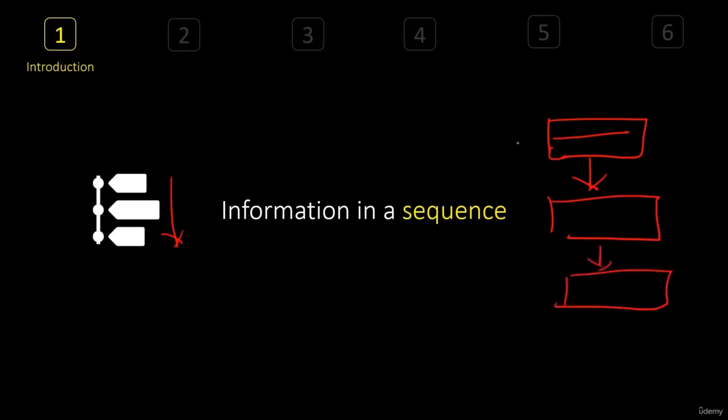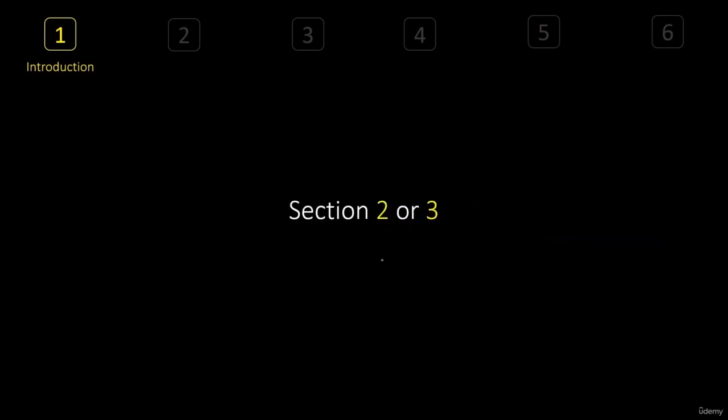So I'll say there's a process being described in the form of an image. I drew this image. We have an arrow showing the direction of the information. I provide a blank here that will be filled while listening to the audio. This is what a flowchart is. Information in a sequence. Okay. Now this generally comes up in sections 2 and 3. Hence, it can be a little bit difficult or relatively easy compared to the third one. I would still call it medium category, not as difficult as multiple choice questions, not as easy as blanks. It's kind of okay, all right?